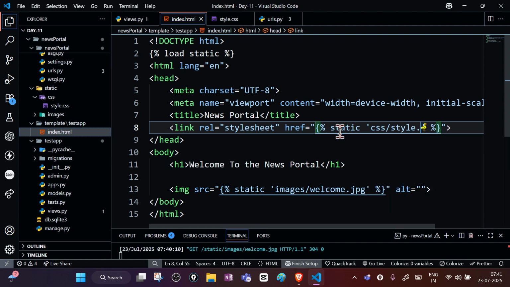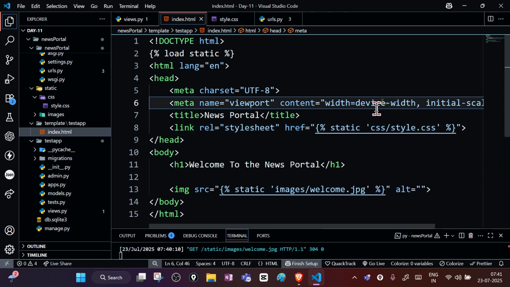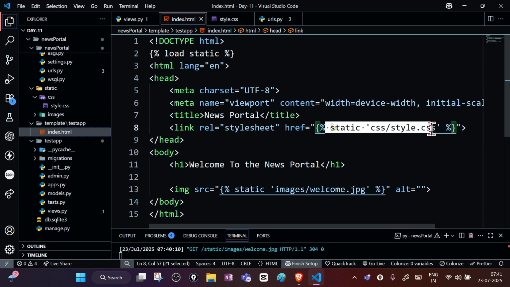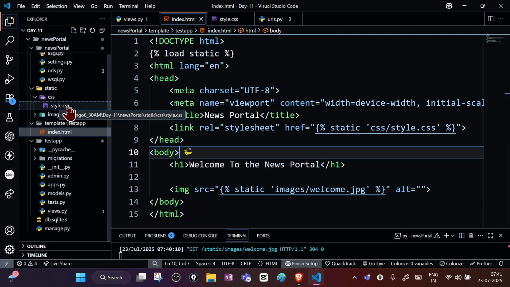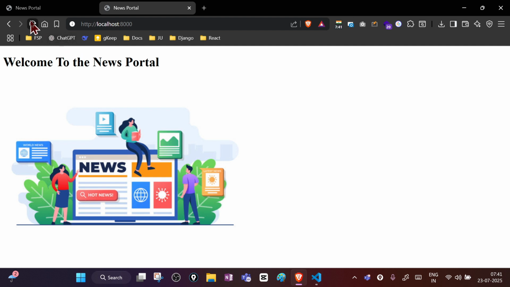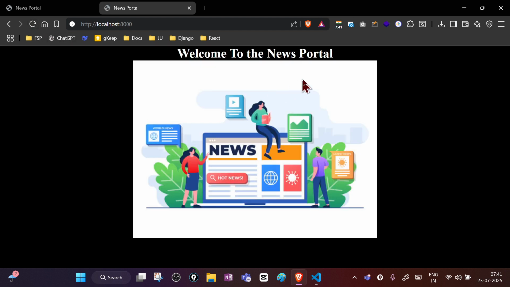Inside the CSS folder we have style.css. The moment you have written this, the CSS will apply, but make sure you are writing the correct name. So the file name is style.css. Now just go and refresh. As you can see here, we are getting this welcome page.